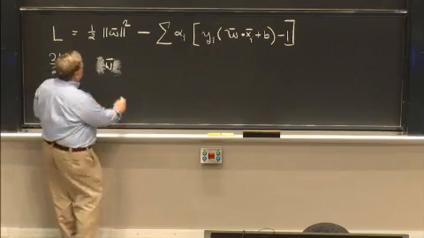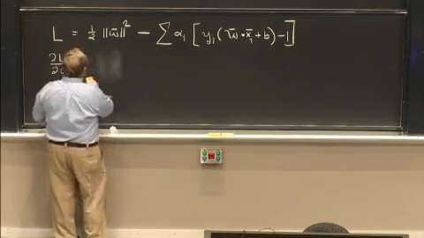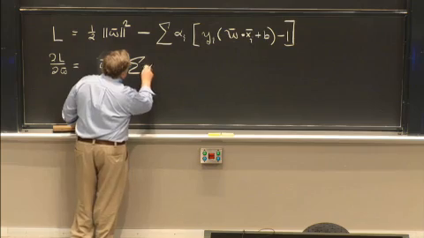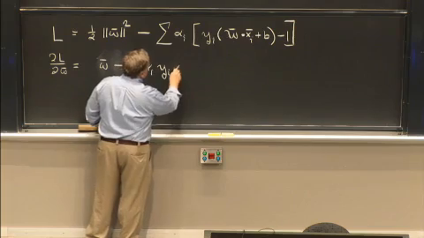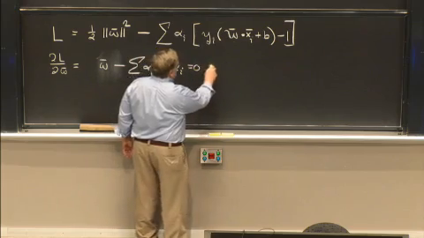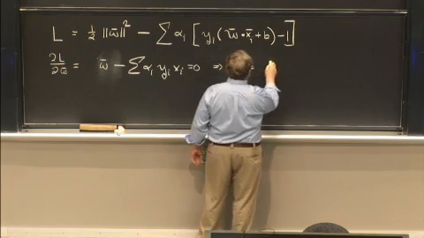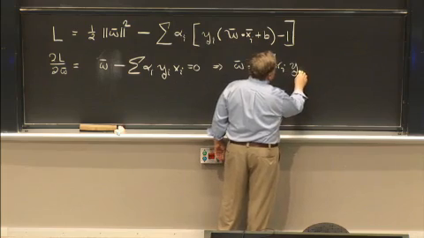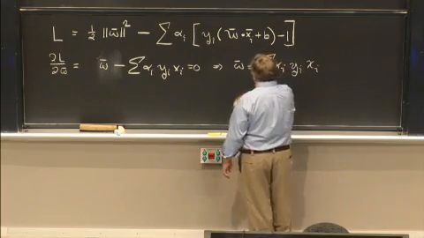Right? So that means that this derivative of the Lagrangian with respect to W is going to be equal to W minus the sum of alpha sub I, Y sub I, X sub I. And that's got to be set to 0. And that implies that W is equal to the sum of some alpha I, some scalars, times this minus 1 or plus 1 variable times X sub I over I.